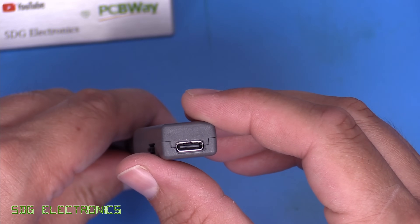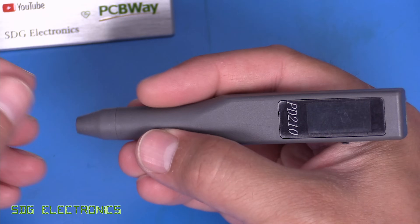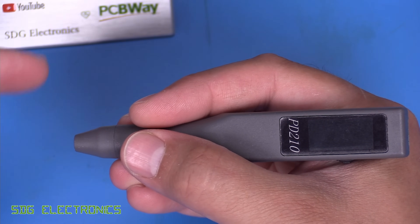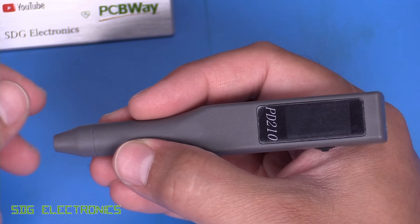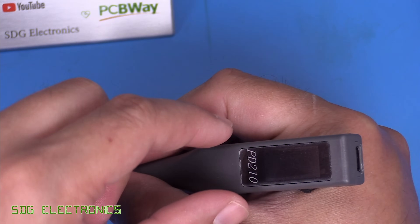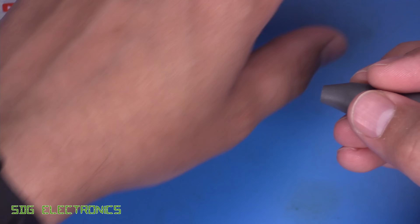We've got a TFT colour display, a USB-C connector on one side, and this is where we insert the C210 cartridge - one came with the unit. This one also detects the presence of your hand; rather than a vibration sensor, the listing suggests some kind of inductive sensor, but it has to be capacitive to detect a human hand. It is extremely lightweight but quite functional, and even though the form factor is rectangular, it actually feels quite comfortable to hold.